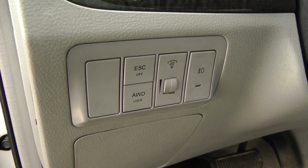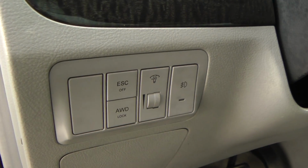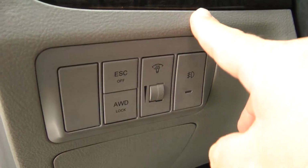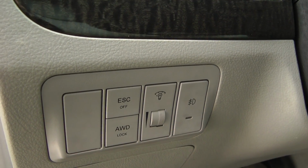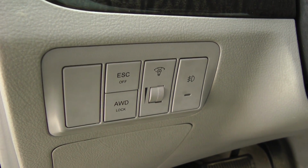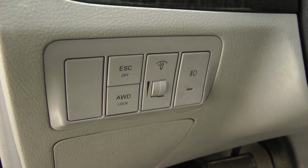To the left of the steering wheel, there's a few more things I should point out to you. For example, here's your stability control button to turn that off, just in case you need to be rocked out of something and it's not going to engage, therefore burning out or wrecking the components. This is for your fog lights. And this is to lock your all-wheel drive system. Though completely automatic, just in case you need full traction or would like it right off the bat, you can just push that button and you have all your four wheels that'll turn at the same time. Let's go look under the hood at the engine bay.